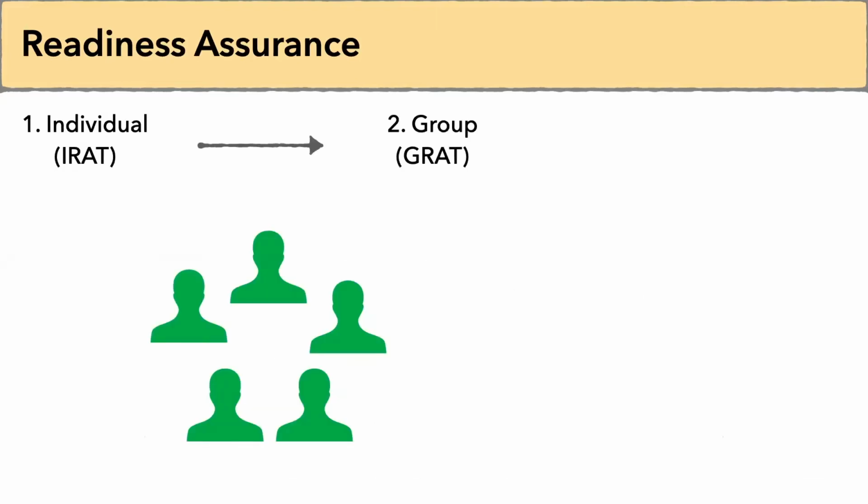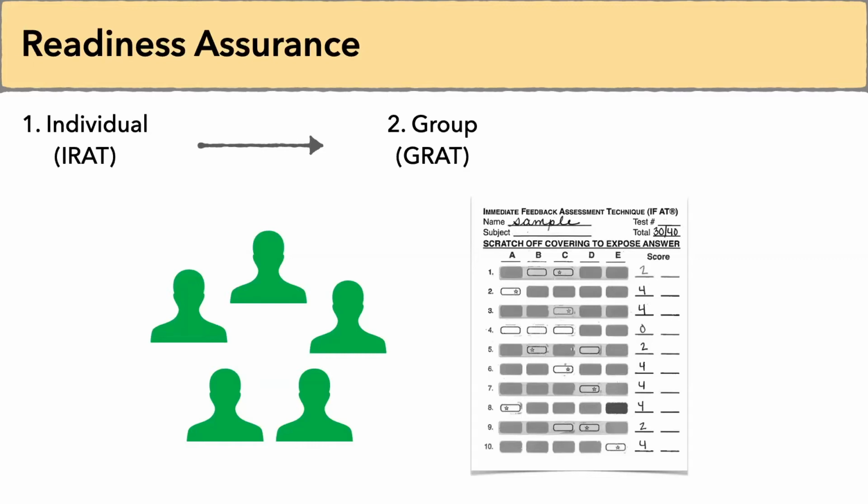Once they complete the individual readiness assessment, once they try to answer the questions themselves, they get broken into their groups and do what we call the group readiness assessment test. They retake the test as a group, and I let them do this open book. They can debate the answers and eventually have to come to consensus. In person, I have them use scratch-off cards, which can be purchased, where they get a maximum number of points for getting the question right the first time, but can still get points on their second guess, which keeps the groups going. It's not that if you get the wrong answer the first time you give up; they keep trying.